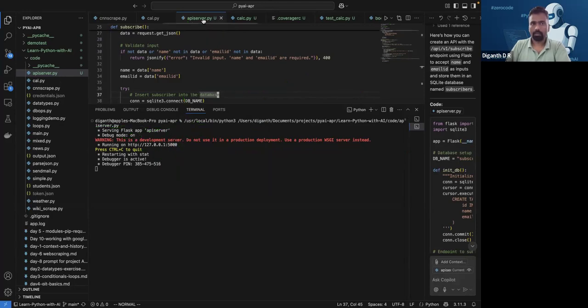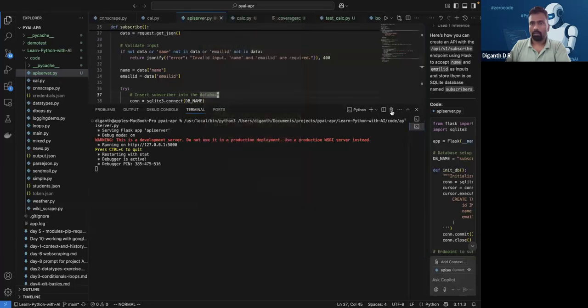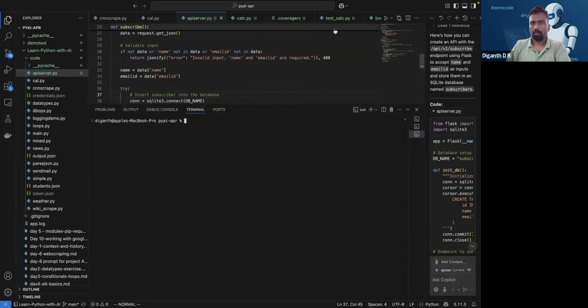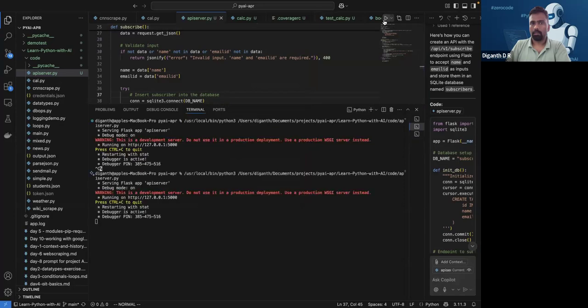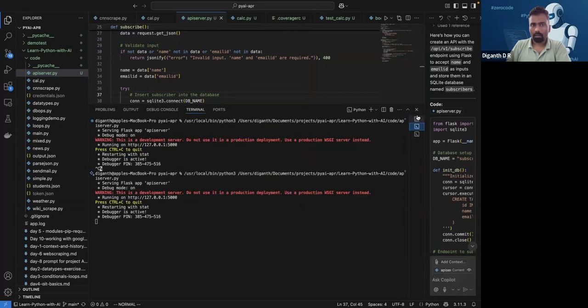Let me create a terminal. Let me try to run that again. Okay, did it get killed? Okay, it is running on the same thing.